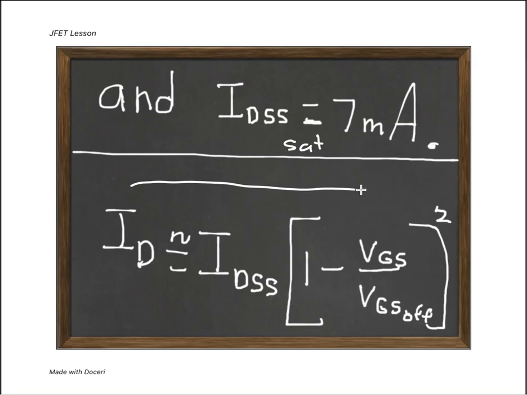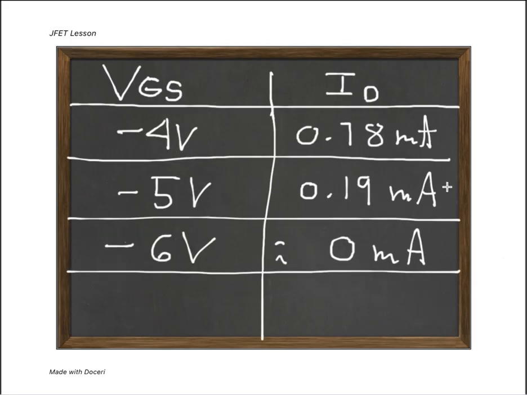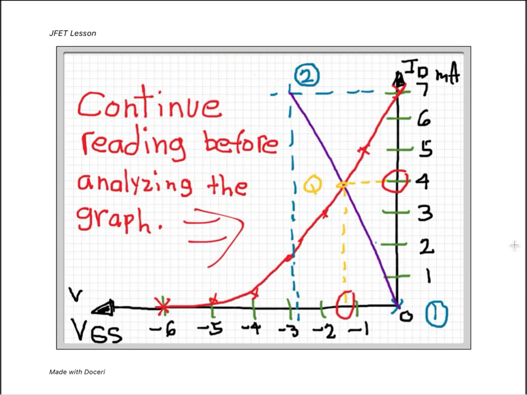Okay, talked about this before, this equation. So we're going to put different values of VGS. So if VGS equals 0, the drain current at saturation is the maximum. Increase it to -1. Look, the current is falling all the way down. And again, put it back in that equation for each of these steps. Right, and the current eventually decays down to 0. And then you just simply plot that curve.